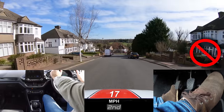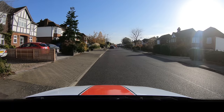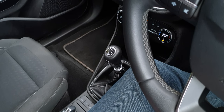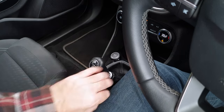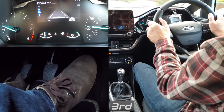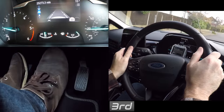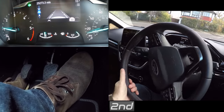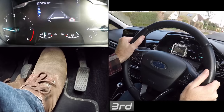If I'd pressed the clutch too early then the car would coast and I'd have less control. Coasting is basically freewheeling and the car could build up speed. You can also coast by selecting neutral as you're driving, which isn't good as it makes the car freewheel and you'll have less control. To change from 3rd to neutral, just move the gear lever back slightly but don't move it too hard or you'll select 4th. I'm going to turn left into a side road. At the moment I'm in 3rd gear but I will need to slow down before turning to about 10 to 15 miles per hour. After I've slowed down I will then change down to 2nd, making sure I've released the clutch before turning so that I'm not coasting. If I turn in 3rd then it feels a bit juddery and not right.